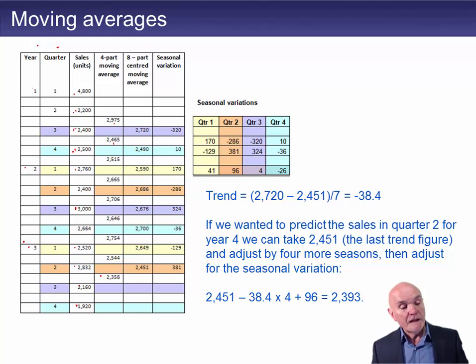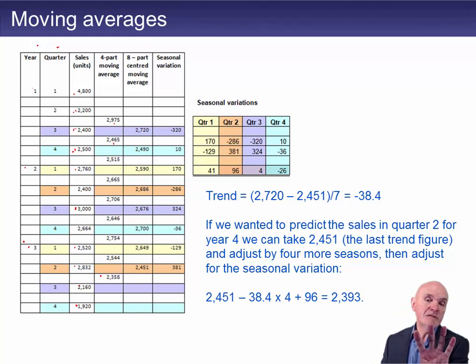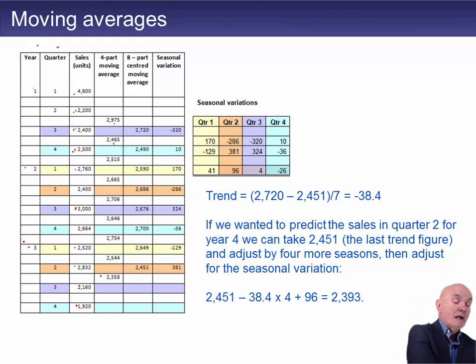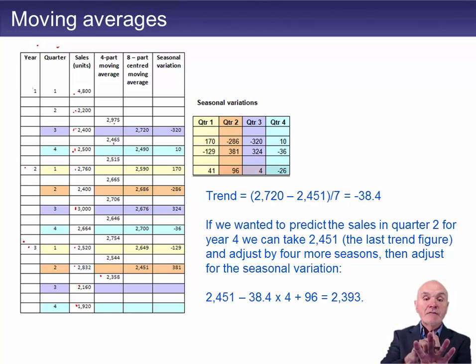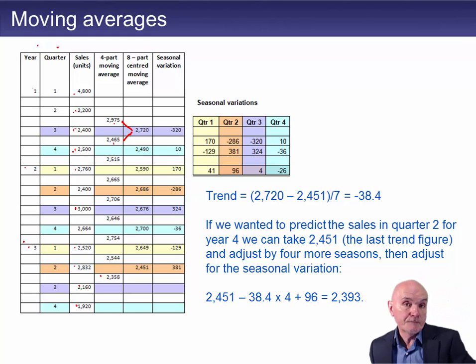Now the problem with these is if you have an even number of seasons and you average them, strictly speaking the average is right in between them there. It's not really lining up with any particular season. So what we do is essentially take 2 averages and you average them out, and then you're going to be opposite a season. So what we've done next is you take these 2 here and you average them.